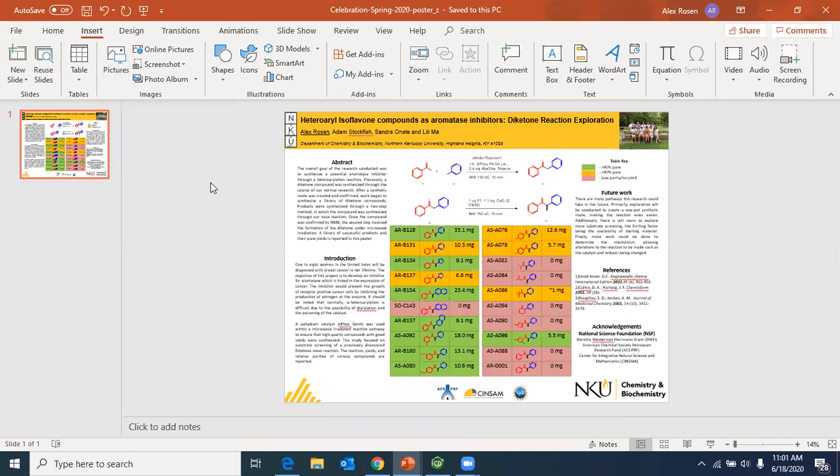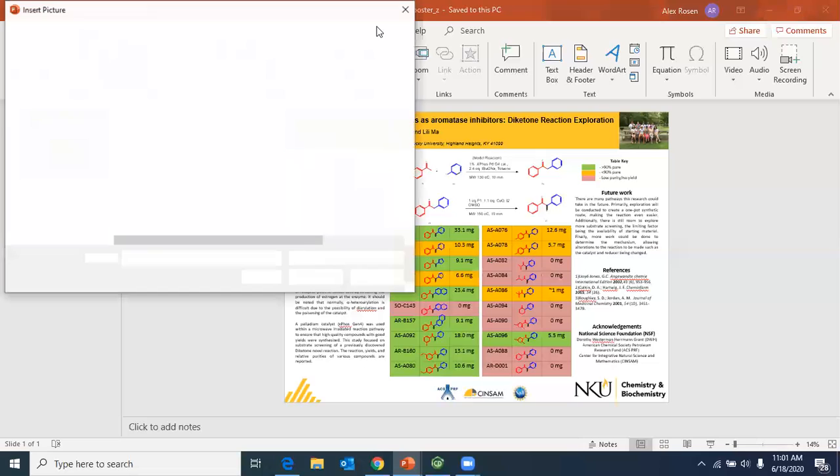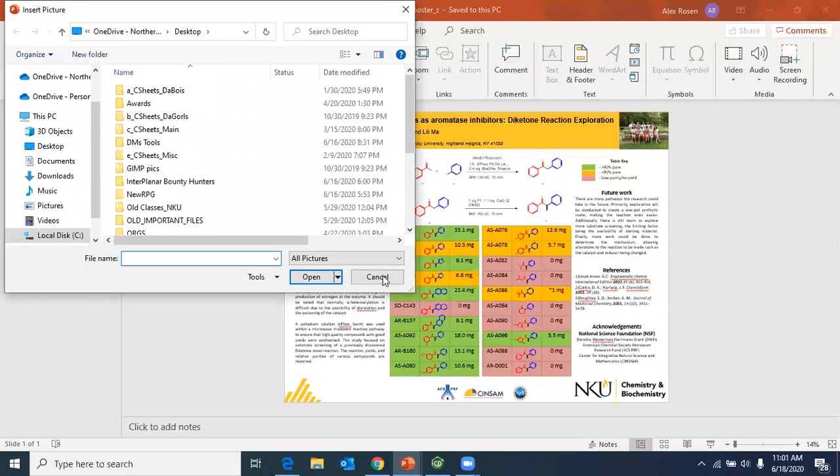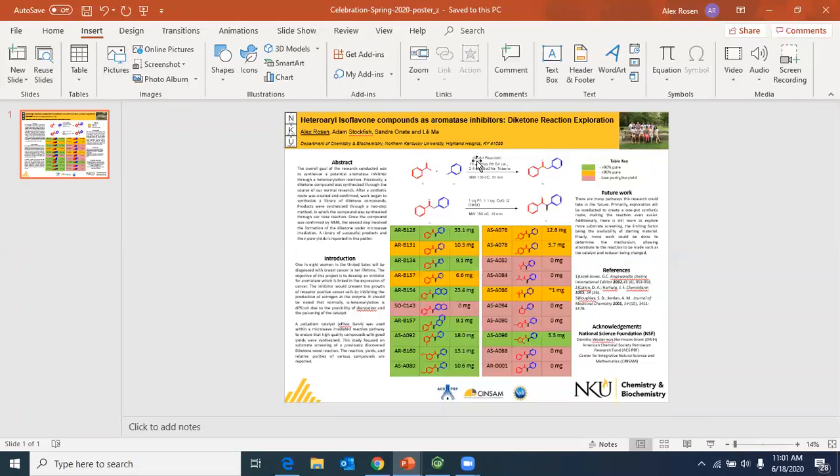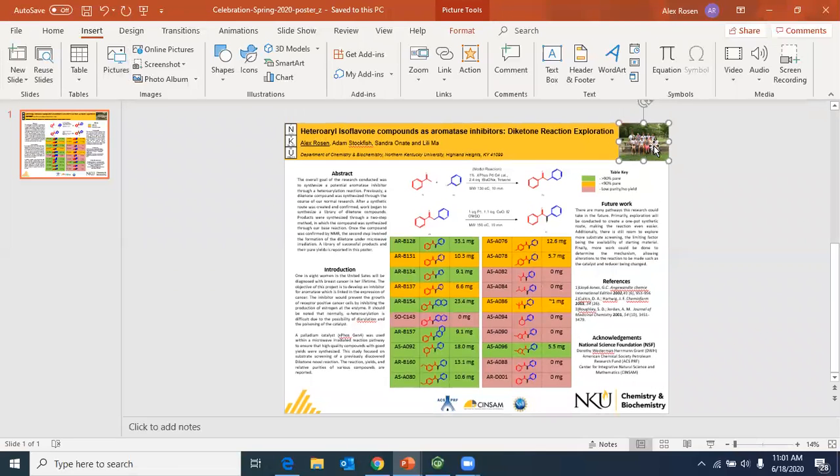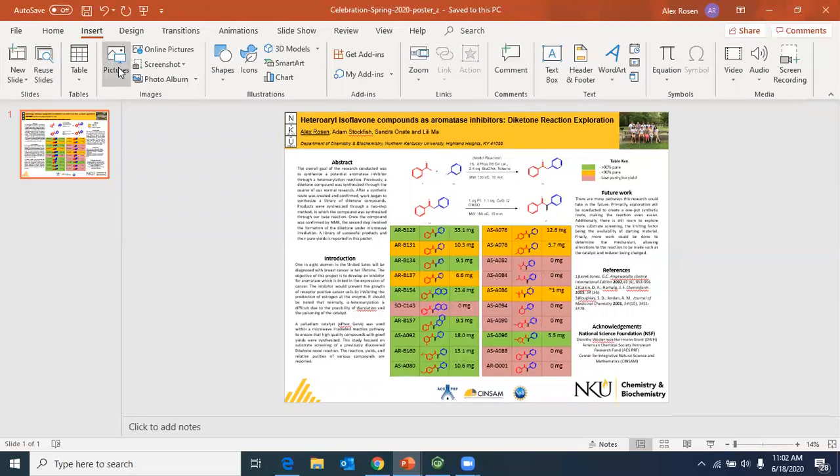Most of the time, when you save an NMR, you're saving it as a PNG file or some form of picture file, so you can insert that right from your computer onto your poster. There is a folder for group pictures, so if you want to change whatever picture is in the top corner, you can change it to a different group picture, and you do that the same way. You just insert pictures from our group pictures folder in the drive. Beyond that, everything is the same.